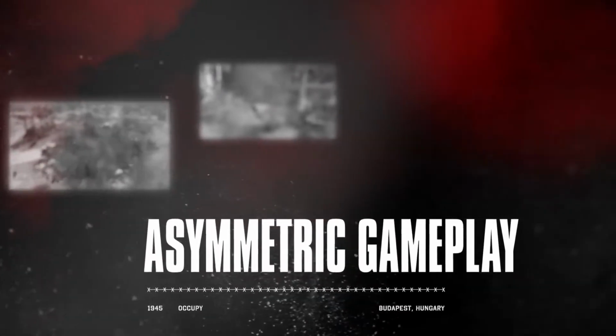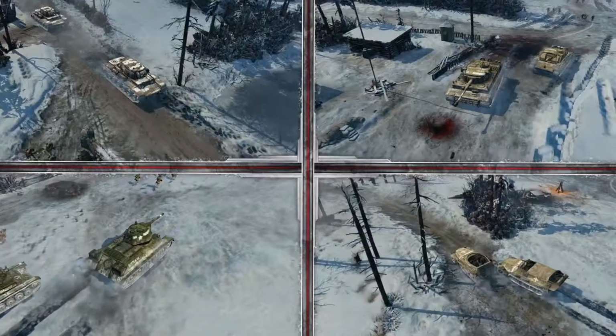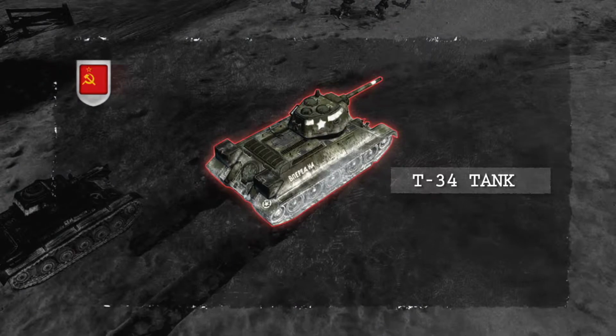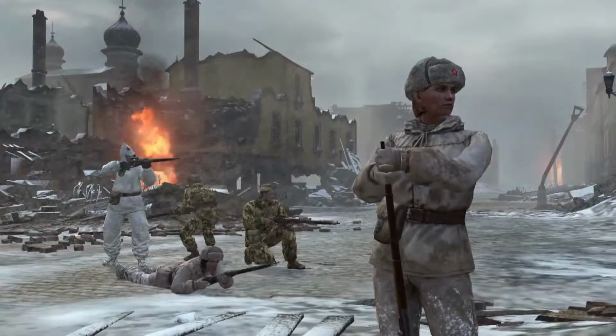Asymmetric multiplayer and asymmetric development is kind of a key to the franchise. We want to present multiplayer armies that can span from 1941 to 1945, and so you see the emergence of big Soviet heavy tanks. You see the emergence and domination of the battlefield of T-34s. Stalin's famous quote, "quantity has a quality all of its own," really reflects the feeling of the Soviet army that we have in Company of Heroes 2.